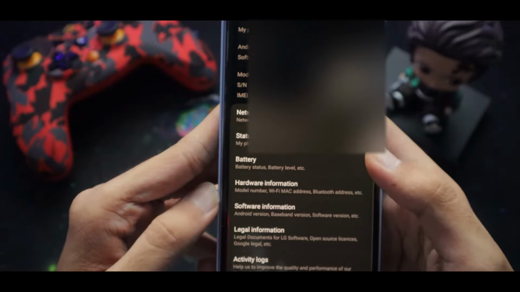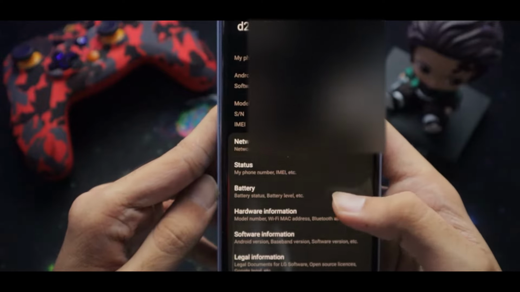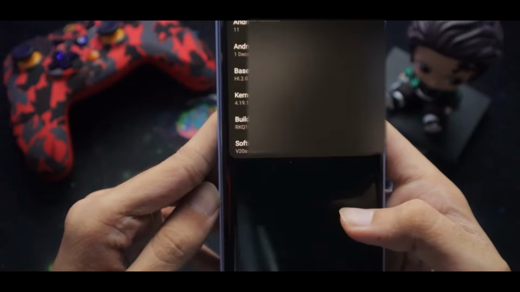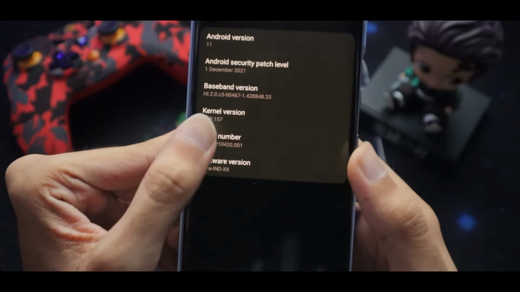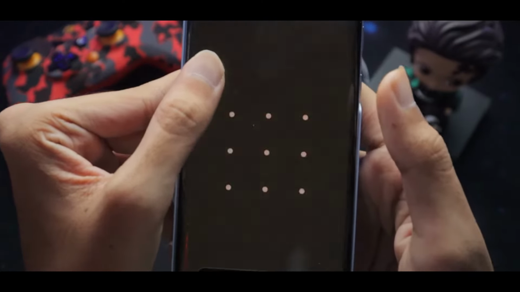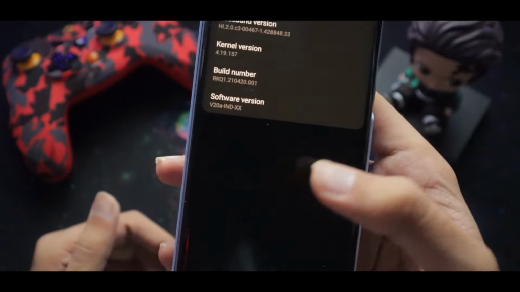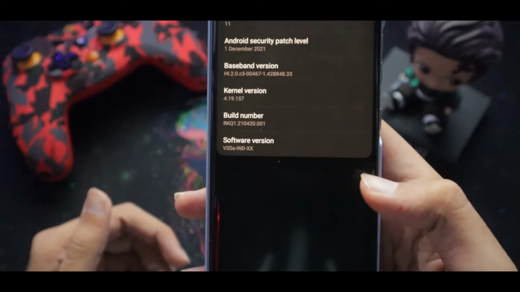In About Phone, you have to go here and then click on the build number 5 to 6 times. Once you're done with that, developer options will be enabled right on your device.